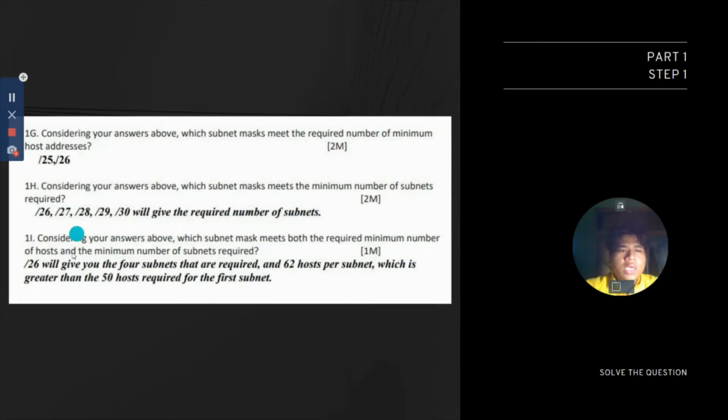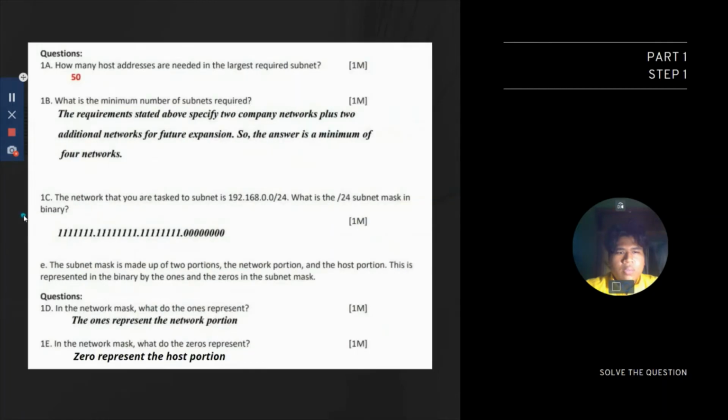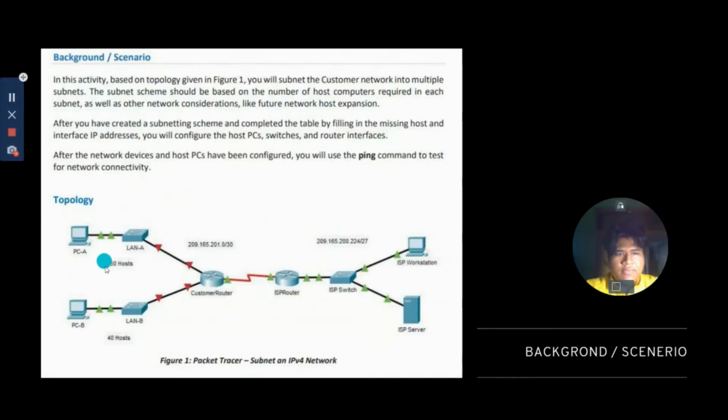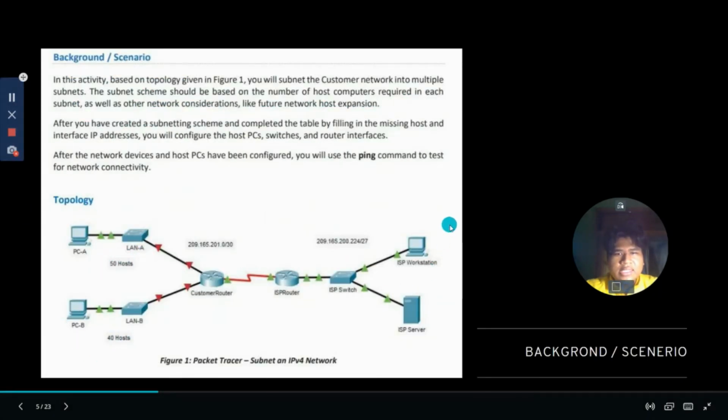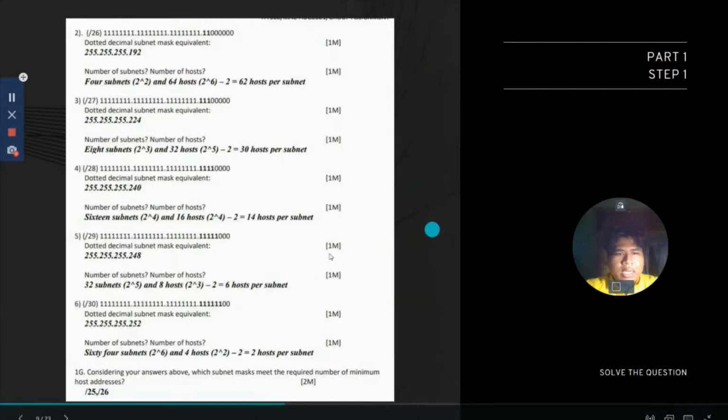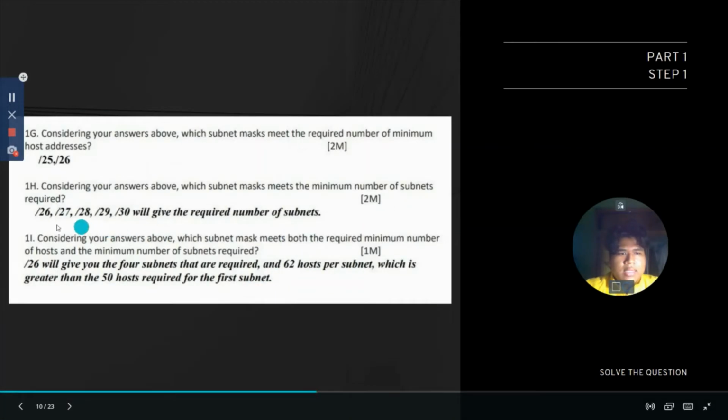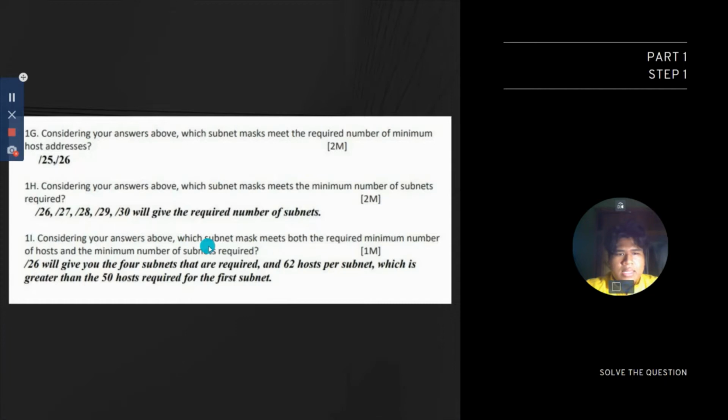So considering the answer above, which subnet must meet both the required minimum number of hosts and the minimum number of subnets required? We have hosts in here of 50 and 40. So the question is, which subnet meets both the required minimum number of hosts and the minimum number of subnets required?